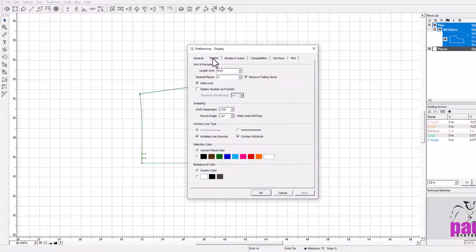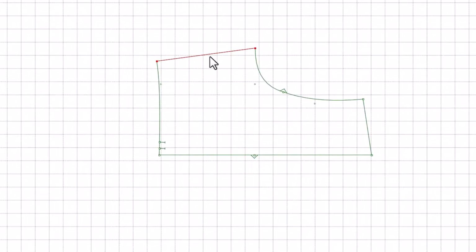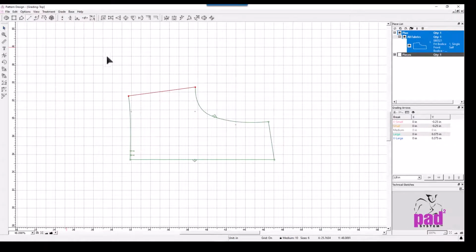If I change it to red and apply, it's going to change your selected segment to the color that you've chosen. Mine happens to be red, and I can also draw in that same color, like so.